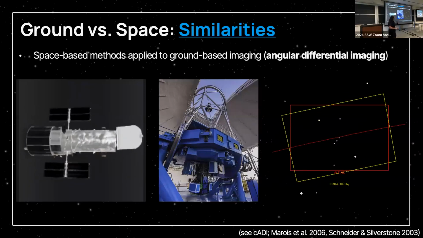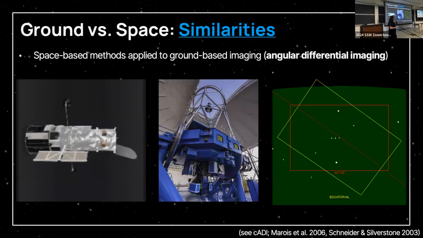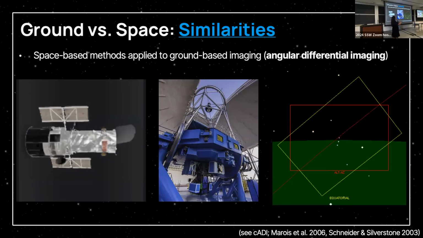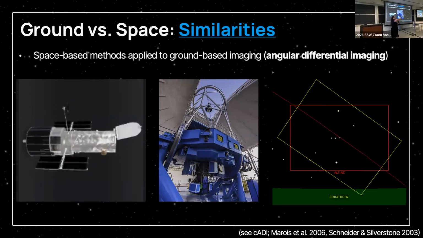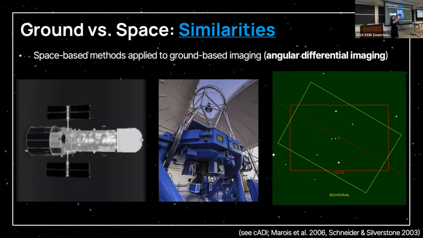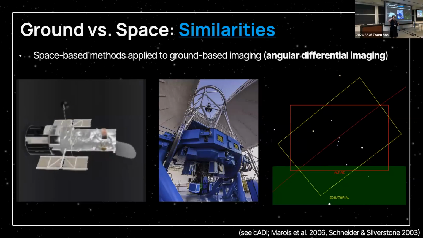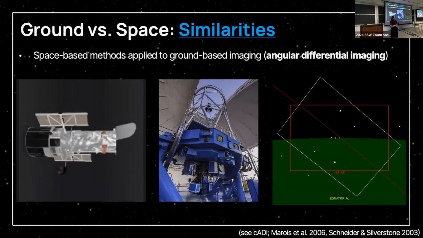And to give you a sense of what that looks like, in this little cartoon animation of the Orion constellation rising and setting, if we turn off our image rotator, which is the equivalent of what you're seeing in that red box there, then we will see everything astrophysically just rotate as the sky rises and sets. And so it's the same exact principle that we use in space by rotating all of Hubble versus turning off the image rotator on the ground.